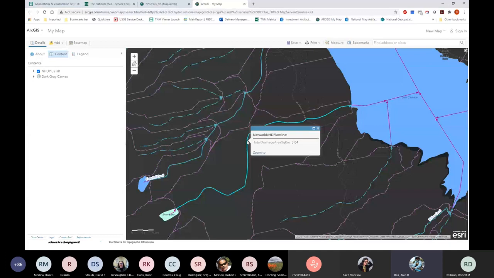But we should have all of CONUS in there very soon, plus Hawaii, Puerto Rico, and several of the territorial islands out in the Pacific. And there are a few hydrologic units, a few HUCs, in Alaska that we've done.